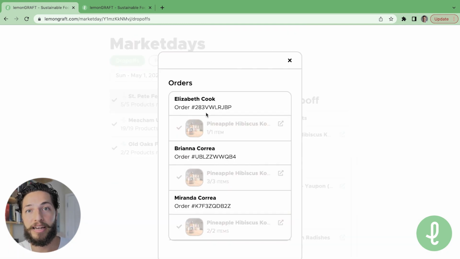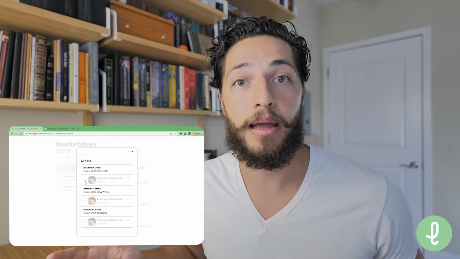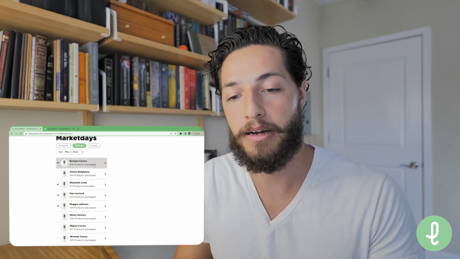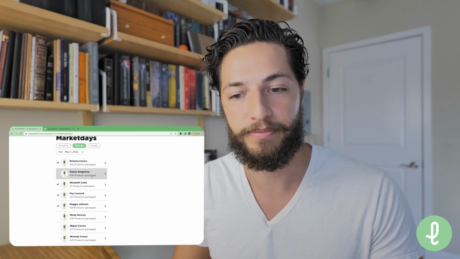It'll show me the buyer breakdown for that product. So once I've accepted the 6 kombuchas, I can then say, 1 of these goes to Elizabeth, 3 of these go to Brianna, and 2 of them go to Miranda. And so I can put them all in their respective bags, and it just saves me time, which is really important. You want to save time. So this helps you to save time whenever you're receiving products, because you don't just set them in random places, you're actually setting them directly into the bags of the buyers. So it makes it much more streamlined.